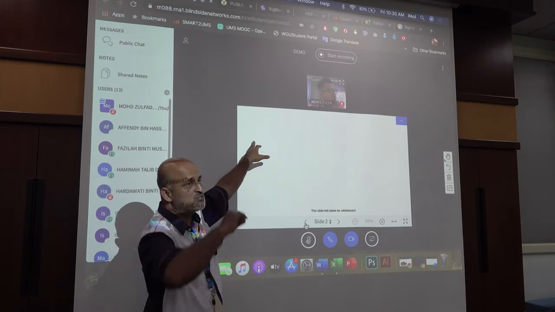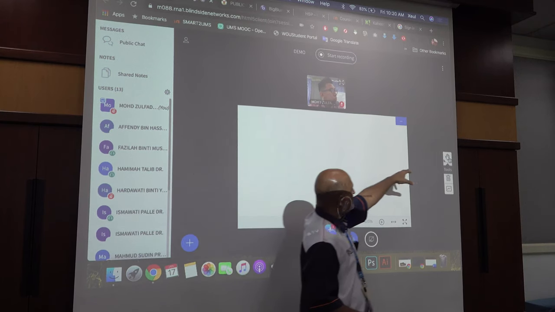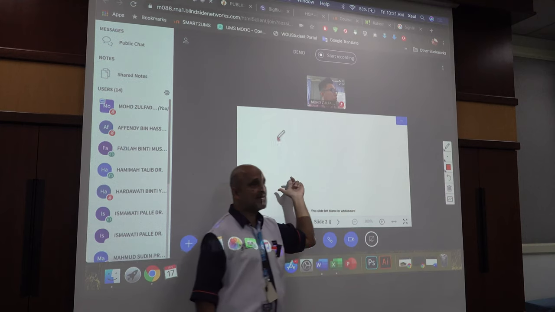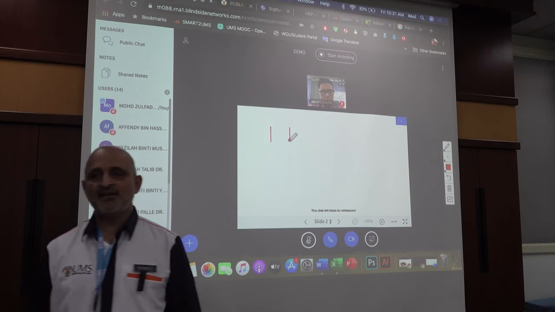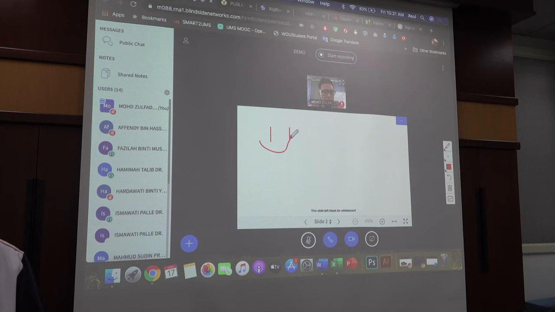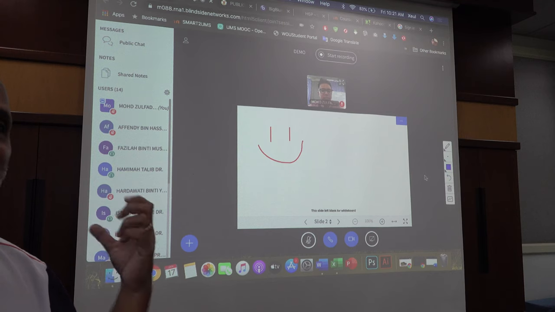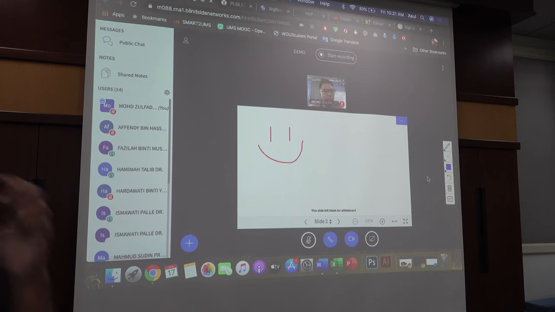Now suppose Zul wants to draw on the slide. He has an annotation button here. Click on pen. You can annotate the slide directly. You can draw onto the slide. Your students will see all this, and because it is light, it doesn't matter for connectivity. Your student can be sitting in the bus traveling to your lecture. If they miss the class, they don't have to worry about time because the system is recording the attendance. The only thing is, they'll have to put their headphones on and listen to the lecture.